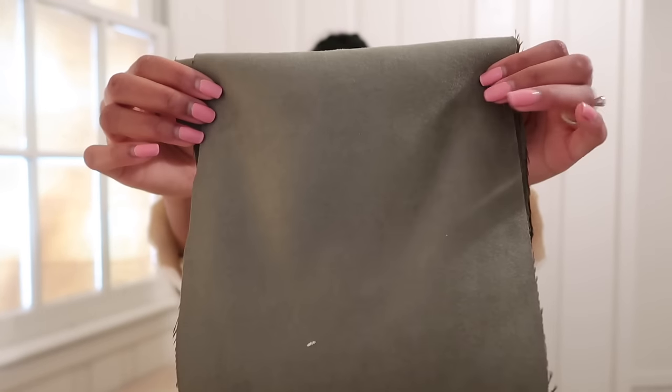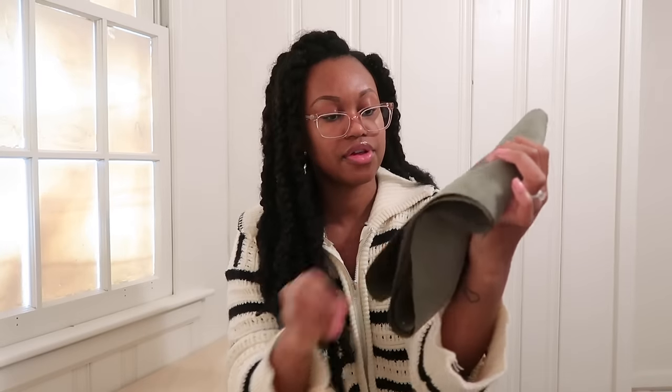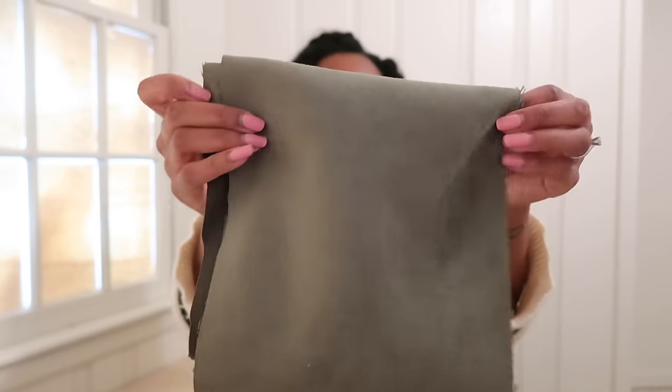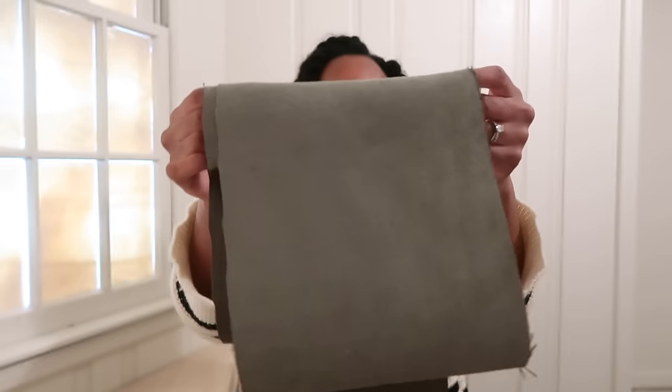Or for the chair slash bench, we could do this green one that I believe I showed you guys in store as well, that I think is so gorgeous. Sorry, let me get that off. So yeah, this is what this one looks like. This is a suede material. I believe it's faux suede, if I'm not mistaken.